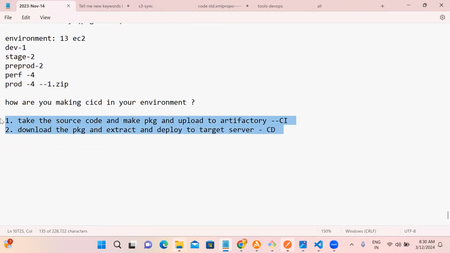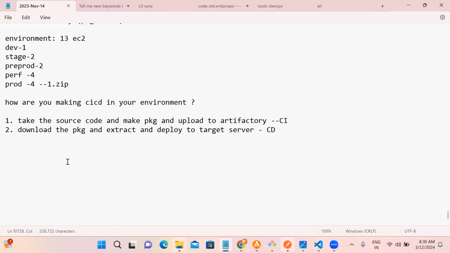Awesome, this is a good one. If I get this right, my developers will be working on their local and then push the code into the SCM. They'll maintain some kind of branching strategy, depending upon where they want to deploy. They'll push the feature branch, test in develop, and raise an MR to the develop and main branches.